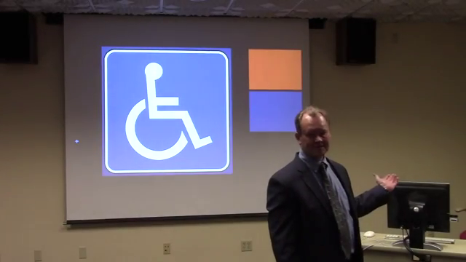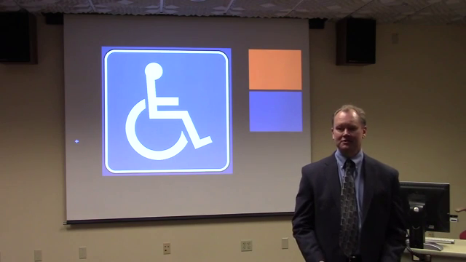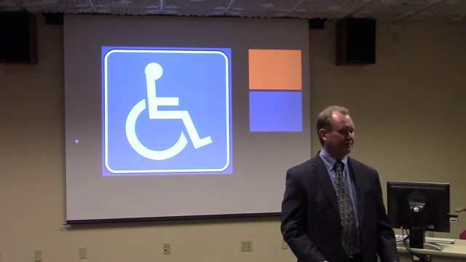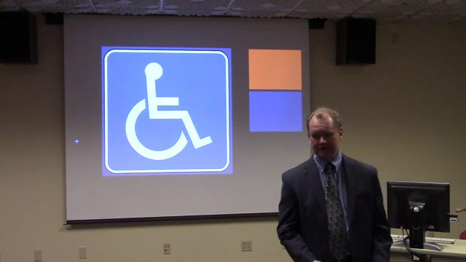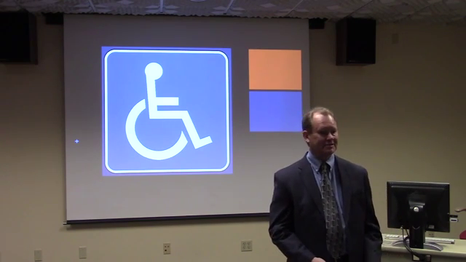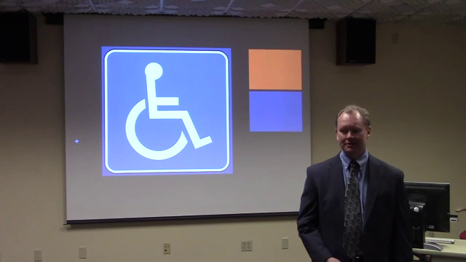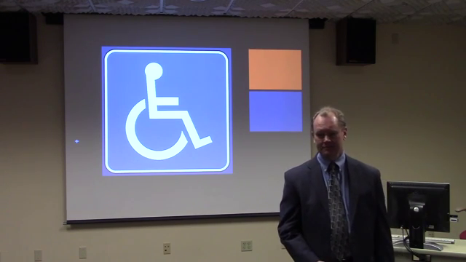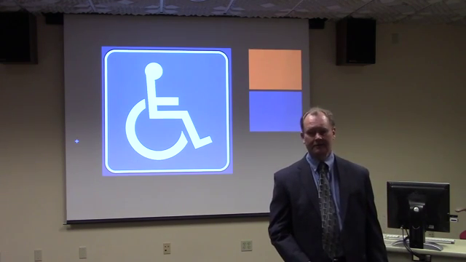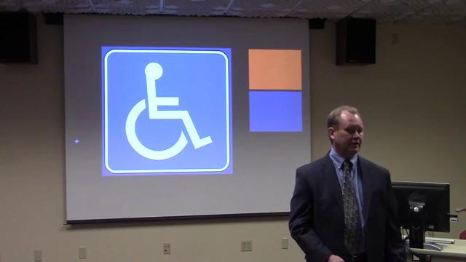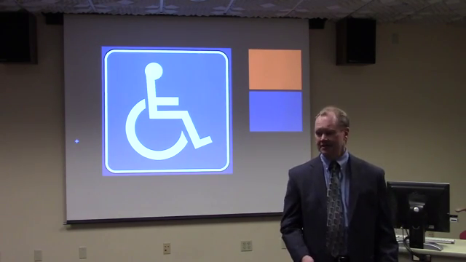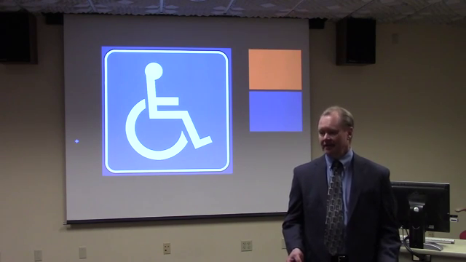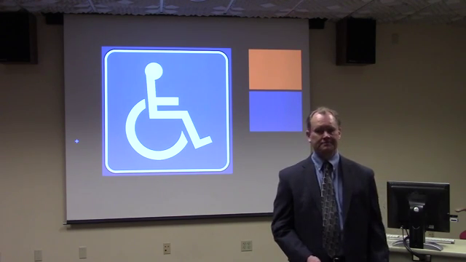You might recognize this icon. It's called the International Symbol of Access. Other than maybe wishing you had one of these the last time you circled that packed parking lot, what comes to mind when you see this symbol or think about people with disabilities? Discomfort, fear, pity? These are all common responses, and they align with what we call a medical model of disability, which suggests that disability is something that can and should be fixed.